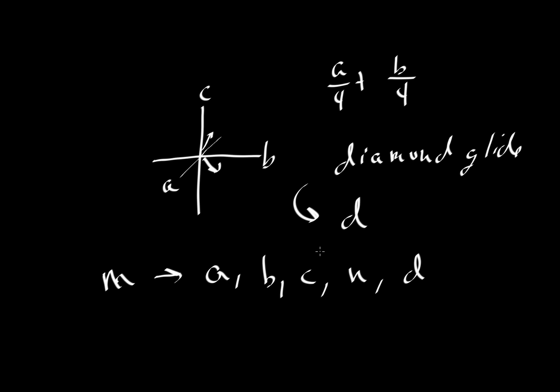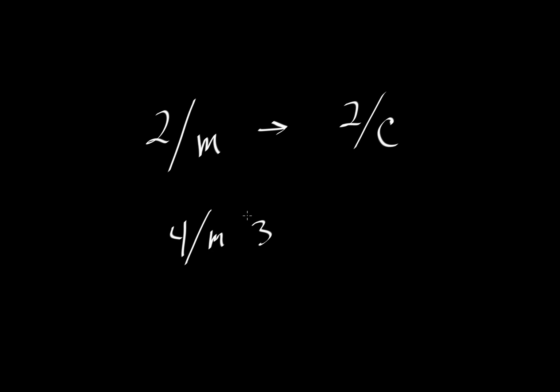The way that would work in terms of the point group symbols that we've seen, if you had something like 2/m, that mirror would just be a simple reflection, no translation. Instead, if you had translation along the c-axis, then it would be a c glide, and so the 2/m becomes a 2/c. Or if we had this point group, let's say we had a 4/m -3 2/m. We could have the case where, let's say, that mirror plane here becomes a diagonal glide. And so we would have a 4/m -3 2/n instead of an m.